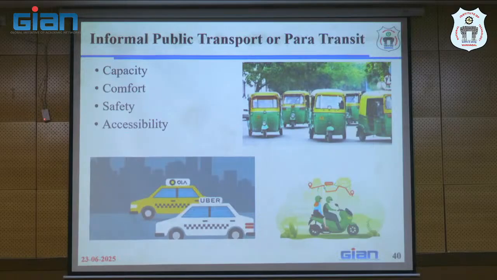If I'm taking Ola Uber, still on a shared basis, mostly they will allow 3 members. But if I'm booking my own, then I can go either individually or with 4 members at most. Then you can go by bike taxi system, where the maximum members are not many. So it may indicate that these modes are more important when compared to the general categories of public transit system in terms of their accessibility. These modes are more and more accessible compared to the general public transport system.